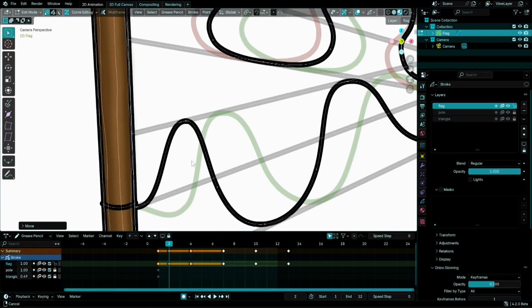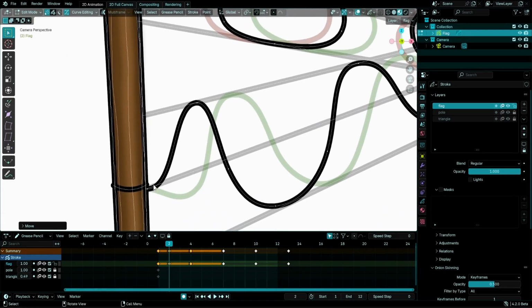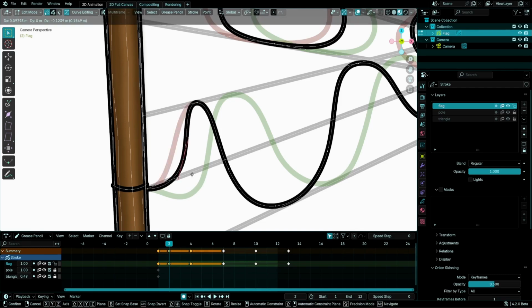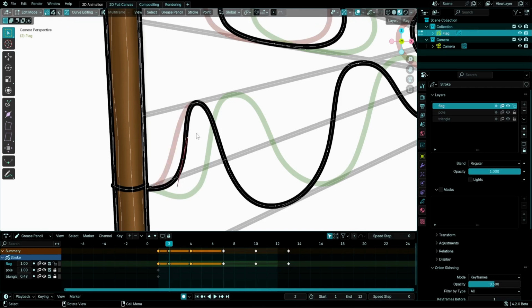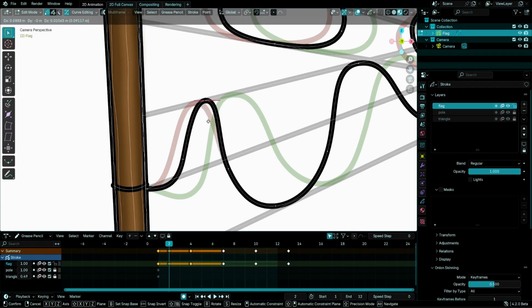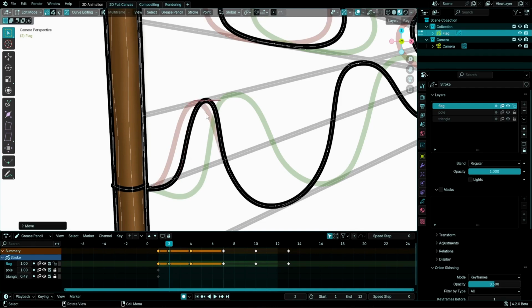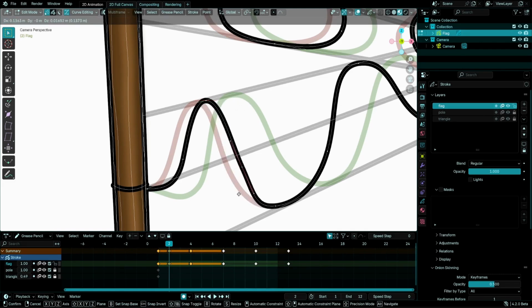Shift, middle mouse button, and move here. And here also, we get from this line to this bump. Select this guy, shift, select this point, right click, subdivide, select this point and move it down only a third of the way. And this one also moves a third of the way here. And see that this bump is narrower than this one. So this one needs to be not as narrow as this and not as wide as this. Let's move this one first, a third of the way, and this one too.